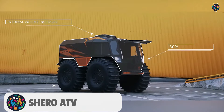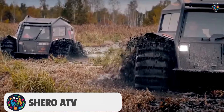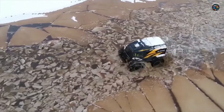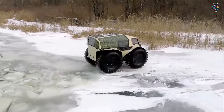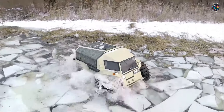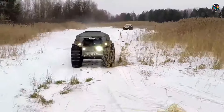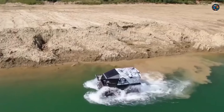Number 5: Introducing the Sherpa DD. This powerful machine is known for being able to conquer all types of terrain, from rocky land to fallen trees. It has been demonstrated to be unstoppable, even climbing heights as high as 70 centimeters. The Sherpa DD is powered by 800-liter capacity tires that allow it to float in deep waters. It can travel at a respectable speed of 28 miles per hour on land and 3.7 miles per hour in water.